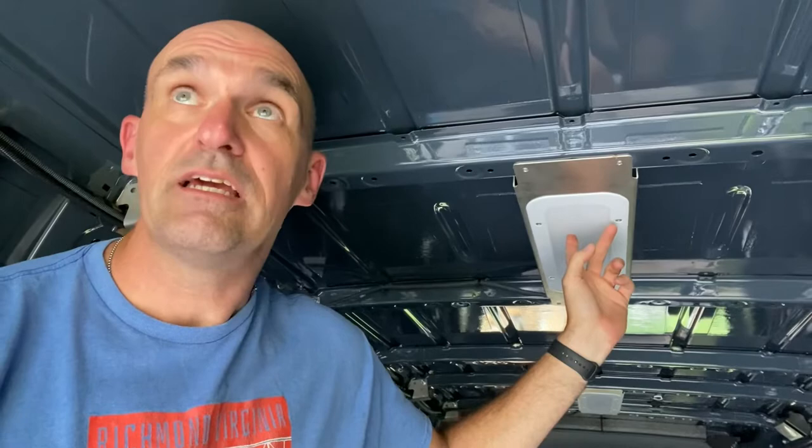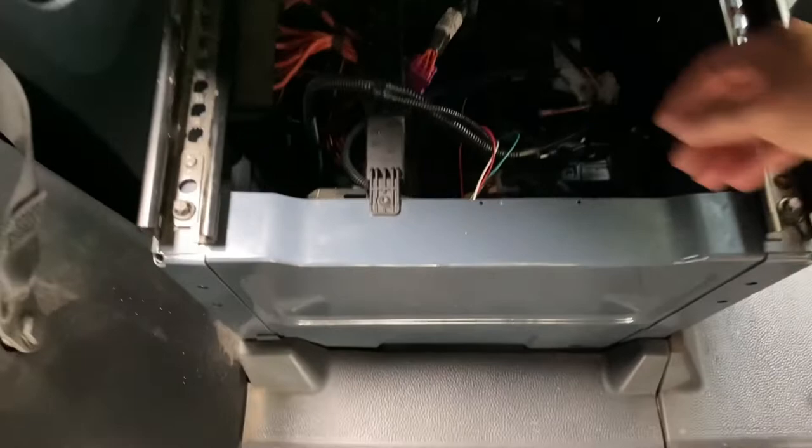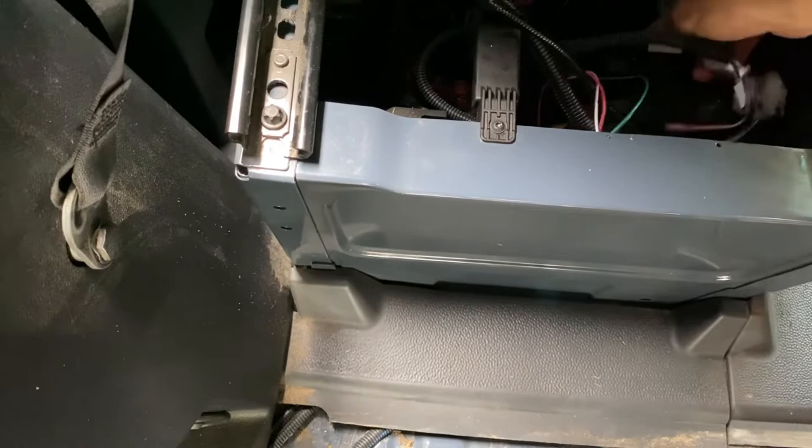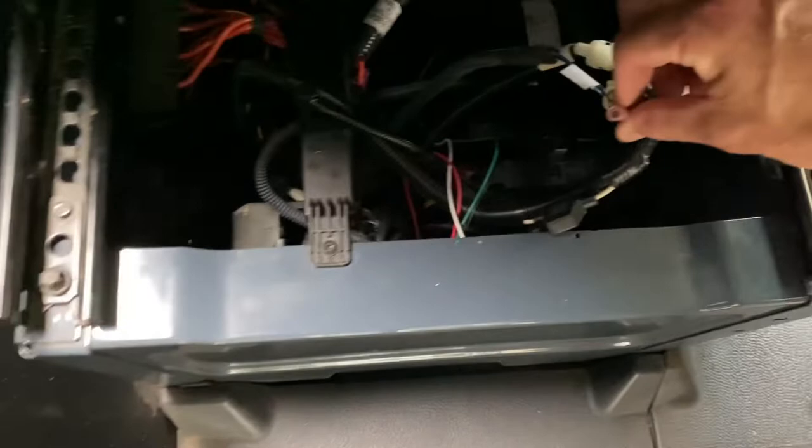These are the Amazon lights — already disconnected. The installer put a wiring harness together with a pigtail for the positive and ground. The power center is underneath the seat. The main ground wire for the light system is the white wire, and it plugged into a pigtail connector. All we did was break the ground circuit and that got rid of the lights — an easy solution. I was afraid we'd have to cut things, but whoever installed it did a great job putting connectors in.